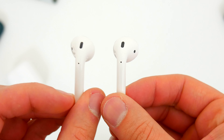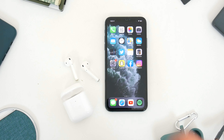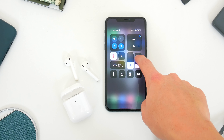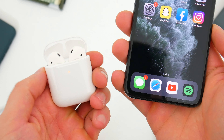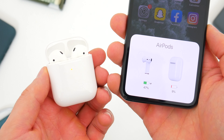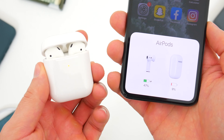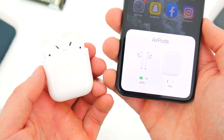They fit and feel and function exactly like the $200 AirPods you'd get from Apple, except these are just $89. And the best part — Ear Dots come with a lifetime warranty. If you lose one or break one, the company will just send you a replacement for free. That's kind of ridiculous and makes these an even crazier value. If you lose one of Apple's AirPods, it'll cost you $69 to get a replacement. AirPods are expensive, and spending $200 on earbuds isn't for everyone — Ear Dots are a way more affordable option, and you're getting the exact same experience anyway. For the price, Ear Dots are an insanely good alternative, and I definitely recommend them.